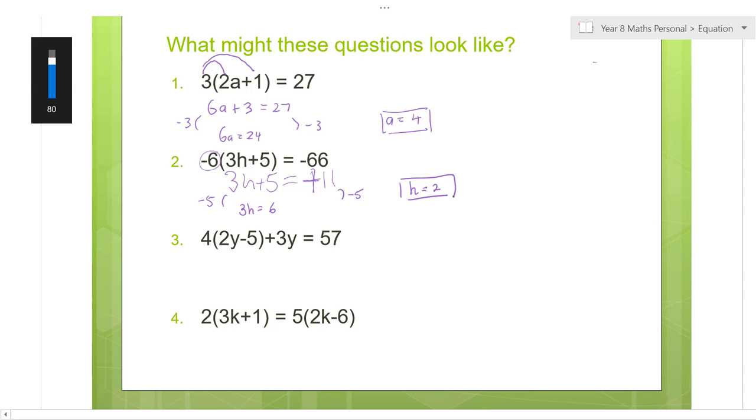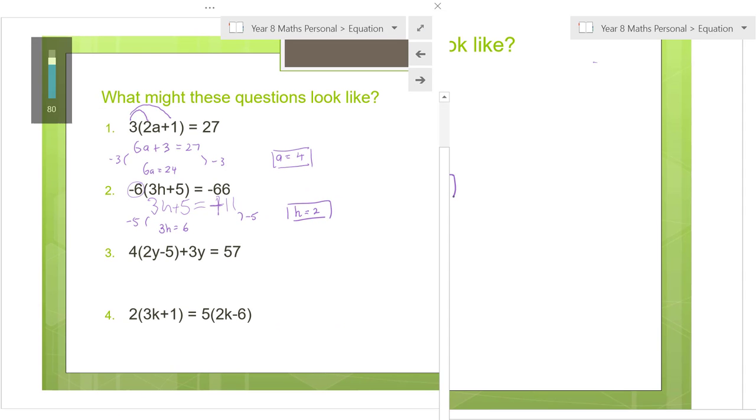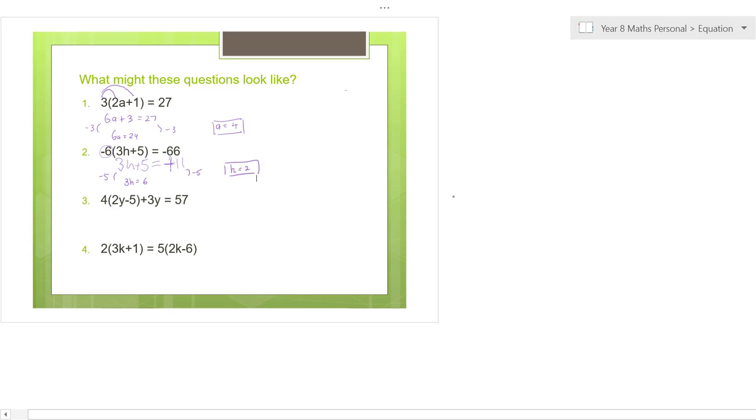Okay, now I'm going to come over to Liv. Liv, can I get you to do this one for me? I want you to expand the brackets this time. Can you see there that because we have this plus 3y for number 3, we can't divide by this 4. We can't get rid of the 4 because there's actually a plus 3y there. So Liv's going to do this for us. Liv, can I get you to expand these brackets first? Expand those brackets and let's simplify.